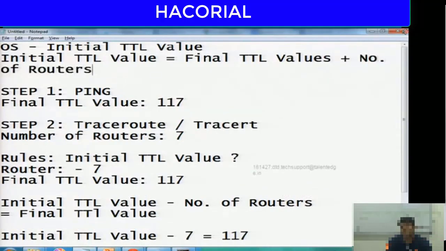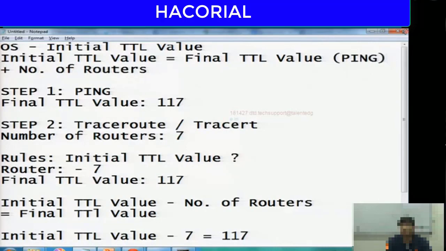So this is a formula that you should remember. Initial TTL value is always final TTL value plus number of routers. Now to find out the final TTL value, we use ping. And to find out the number of routers, we use traceroute.